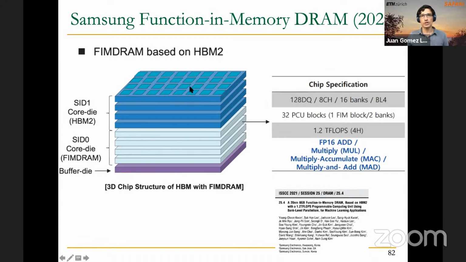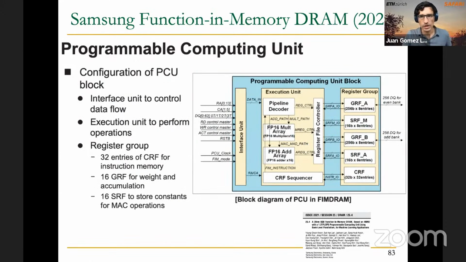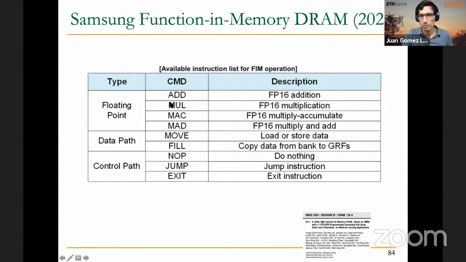The FIMDRAM architecture essentially consists of one cube of HBM2 memory, and there are layers that are only for memory, like these ones on top, and there are also other layers that are compute capable, let's say. In some of these layers, you can find these programmable compute units. It looks like a relatively conventional SIMD unit where we have a pipeline decoder, and then an array with different lanes that can perform certain operations. In particular, they are specialized for multiplication and addition, because as you know, these are key operations in many machine learning algorithms, and especially in deep neural networks. So they are application specific, but still programmable, right?